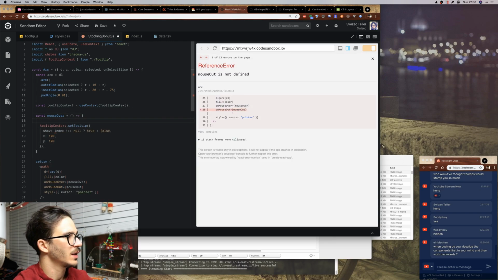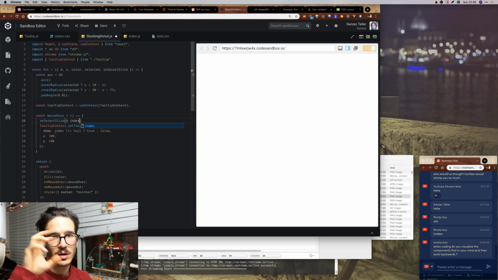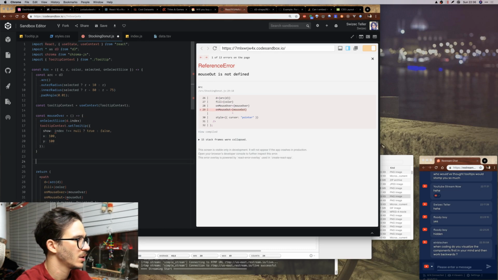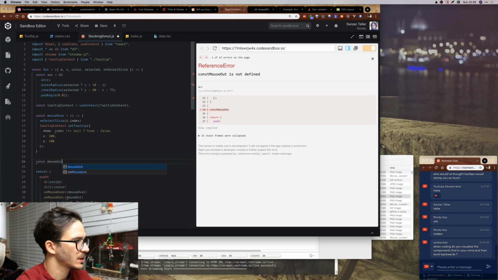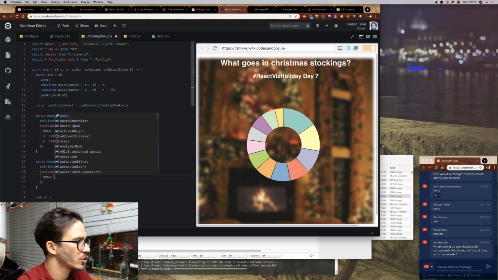First of all, it runs onSelectSlice with d.index, because now we are in the context of a particular slice, so we don't have to be general anymore. And const mouseOut equals blah, and that's going to call onSelectSlice of null, and it's going to run tooltipContext.setTooltip with show is false.